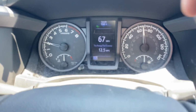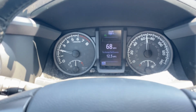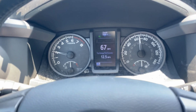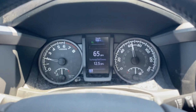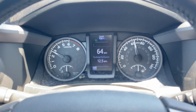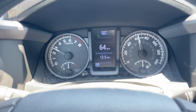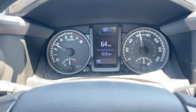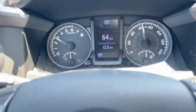So the total weight is about 800 pounds less than last time. The truck itself and trailer weighed 40 or 60 pounds less than it did last time, and I only took 5 blocks this time because they're bigger, and today wasn't going to be the day that I was going to test the truck and trailer with as hot as it is. I could have got a smaller block on there and still been fine, but no reason to push the limits. One block's not going to make or break it. So I've got 2 blocks left at home plus these 5, so I've got 7 blocks to work with that can be stacked, so I have plenty.